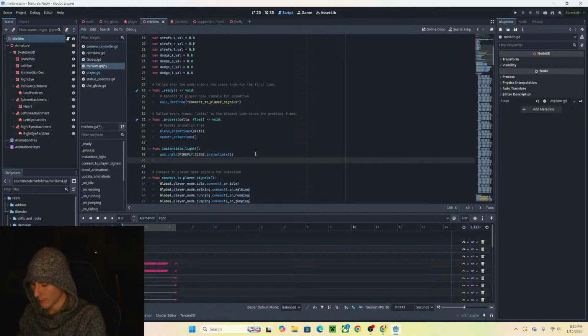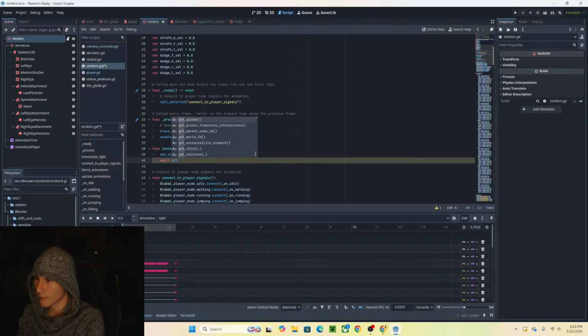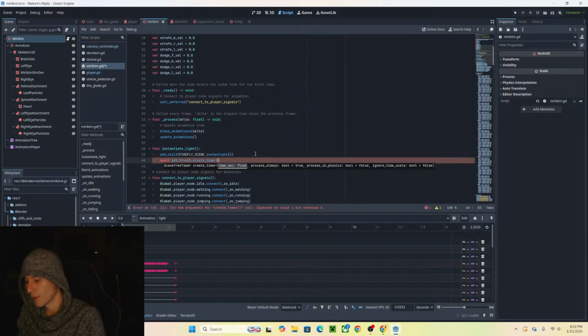So after we instantiate, we want to await get tree dot create timer for 2.33 seconds dot timeout.